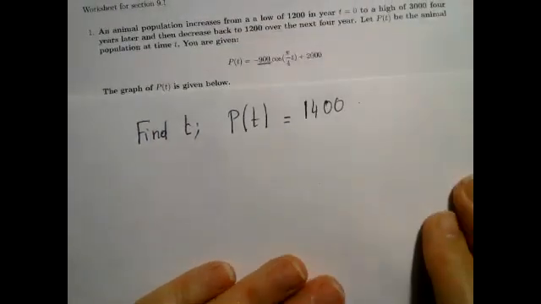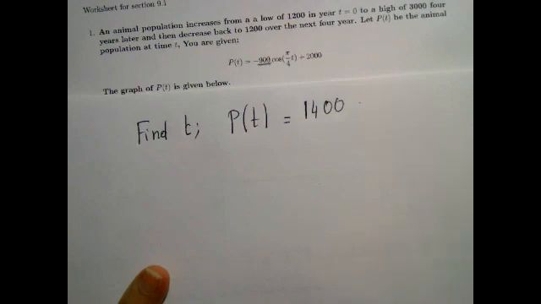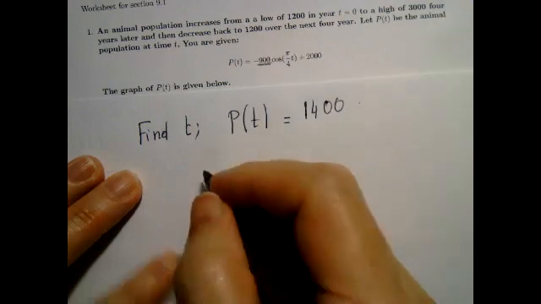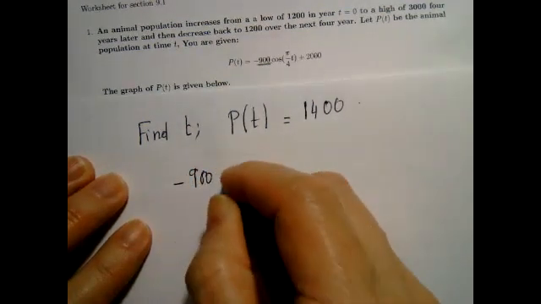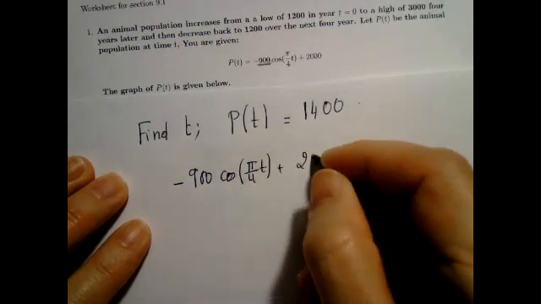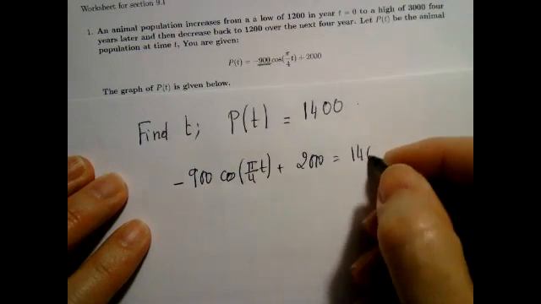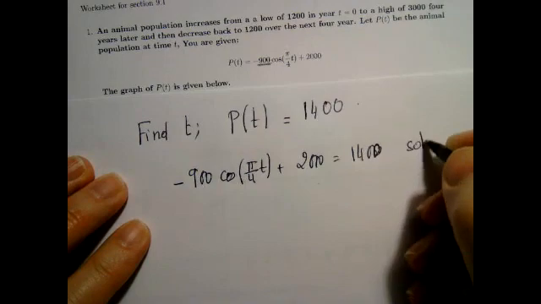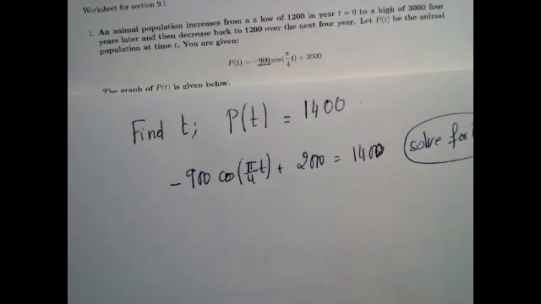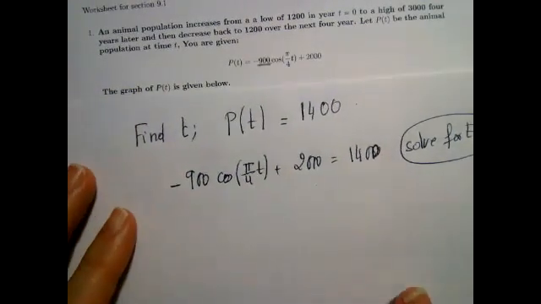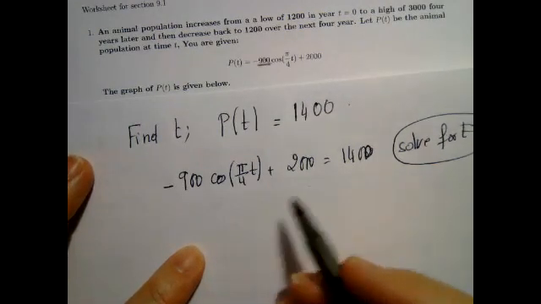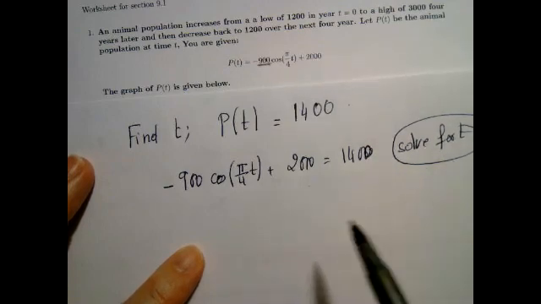You would do 1,400 equals negative 900 cosine pi over 4t plus 2,000. Yeah, we're gonna set this equal to 1,400 and solve for t. Okay, so to know when this happened, we had to solve this equal to t. Okay, let us do that. And this is what we did a minute ago. That's why we started with those type of problems. But now they make sense. That's why we use them. So now we're going to solve for t.